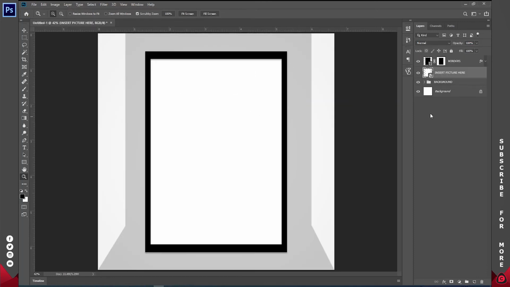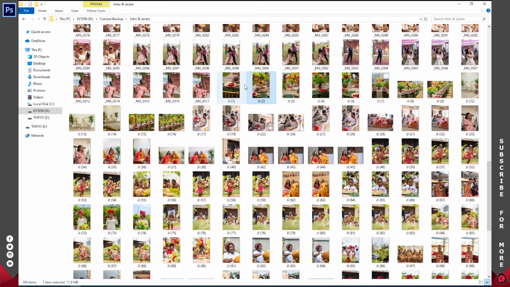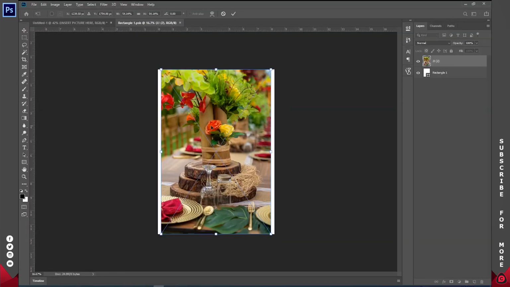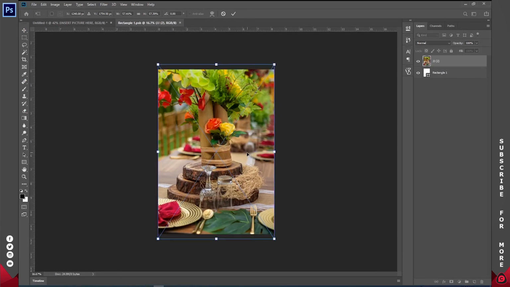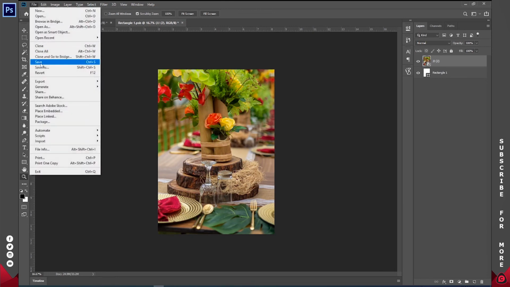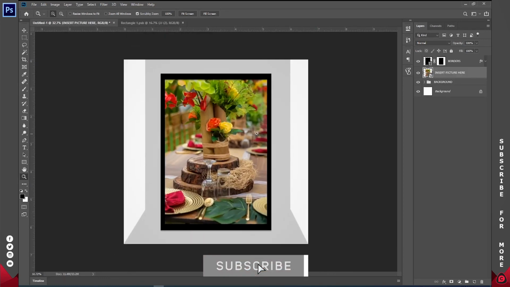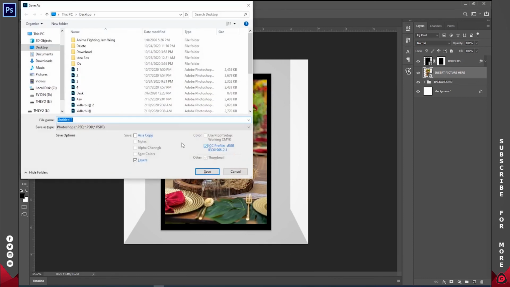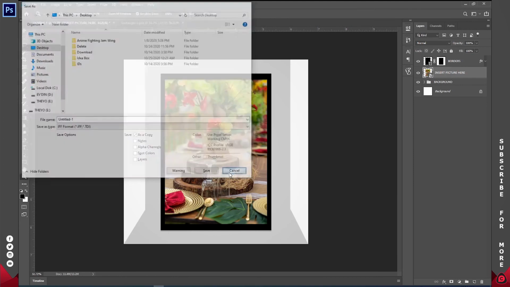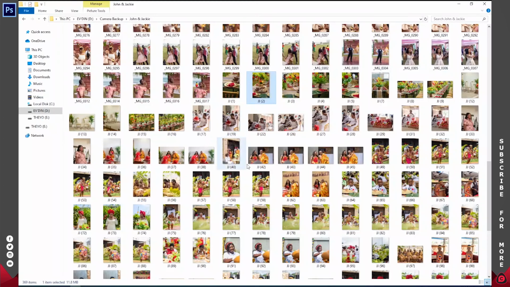So what I have here is insert picture here. I'm going to double click on it to open up that smart object, and I'm actually going to drop my image in here like so, then just resize to make it fill out the entire screen. And once I do that, I go ahead and save, file, save. Once it is done saving, if I move back here, it should fill up the screen like so. So once I have this, I can just Control Shift S and save it as whatever image I want. So basically that's it. You can pretty much change it to whatever image you want.